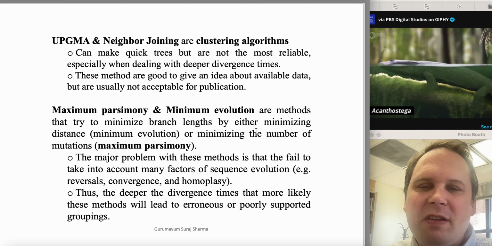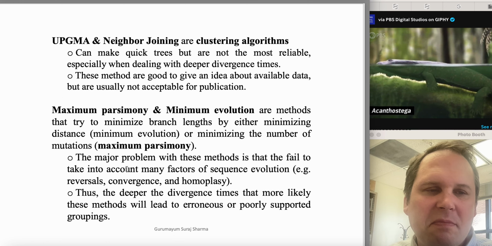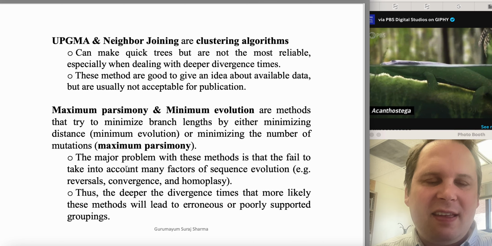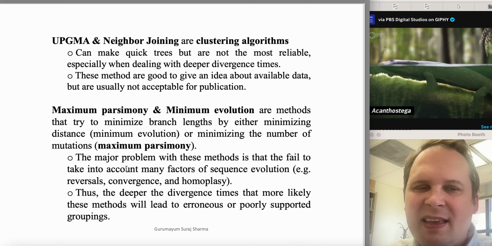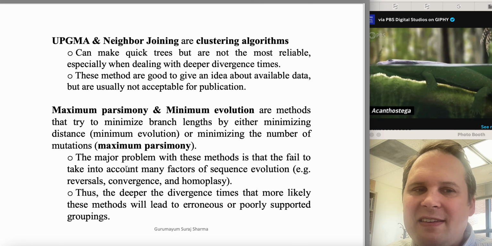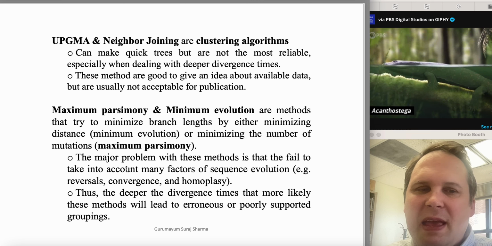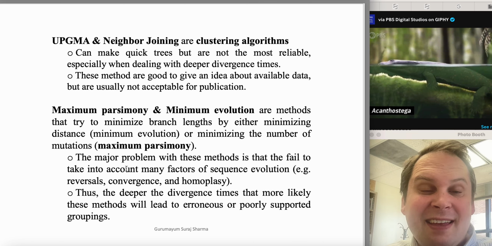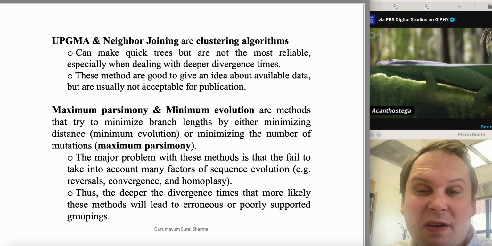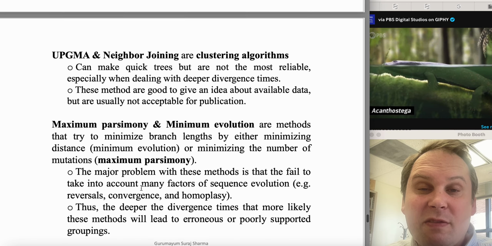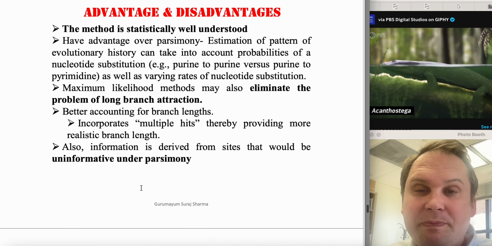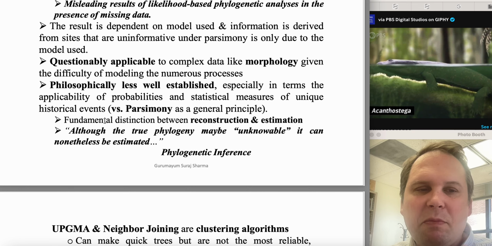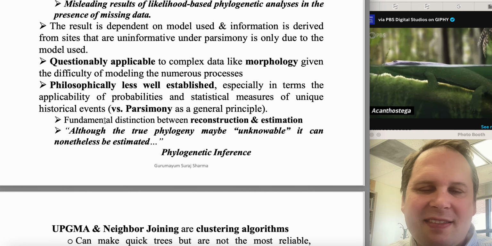Maximum parsimony and minimum evolution, these are maybe acceptable for publications, although in general, these are also kind of rough draft methods. If you have a bunch of sequences and you just want a general idea of how they're grouped together to then base other work on, this is fine. It'll get you a quick answer, and it'll be somewhere in the ballpark. Generally, though, also not preferred for publication. Most publications would want you to have either a maximum likelihood method or something like a Bayesian method, or something even more sophisticated. There are more sophisticated things that kind of go on top of these.